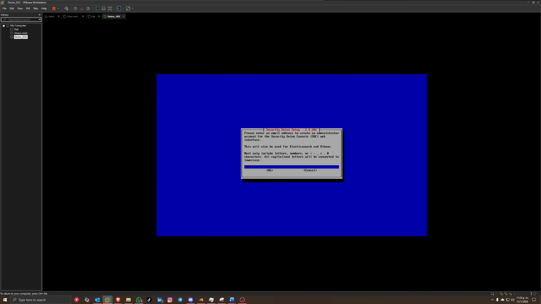And the Docker IP range, yeah, I'm just going to leave it as is. So yes. Now it's asking you to select the NIC for system monitor, which is the one that we have left. So we're going to hit space so we can select it and then tab OK. Now it's asking us for an email address so we can log in via SSH later. I'm going to put my email address here.